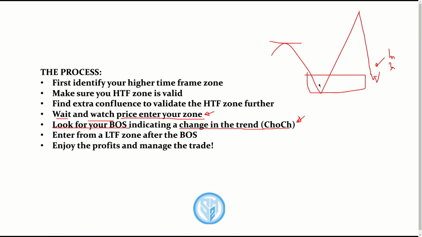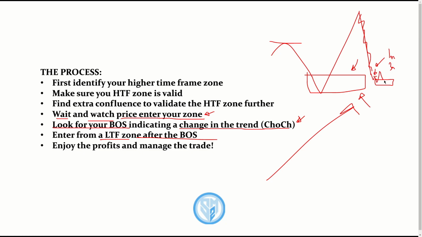So previously, overall we are bullish on the higher time frame, but on the lower time frame we had seen bearish structure in order to return to this order block, right? So now, to validate this higher time frame zone further and to catch my valid lower time frame zone, I'm going to wait for that change of character, that break of structure, and then after I see the break of structure, I can get an entry from a lower time frame order block, just as so, which is valid because of that break of structure and that change of character, and if it follows the rest of the rules, right?